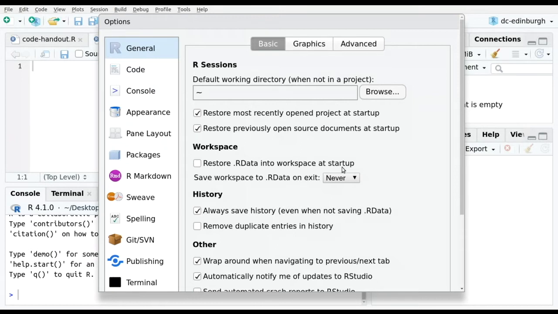We don't want to save the memory to disk, so that's why I have this set to never, and I have unticked this option.